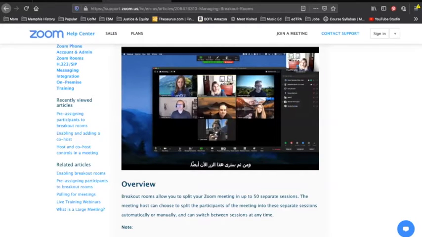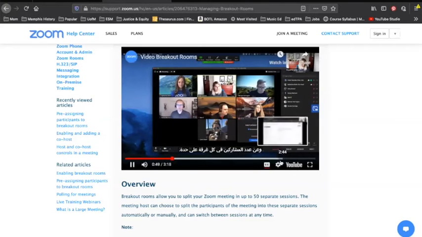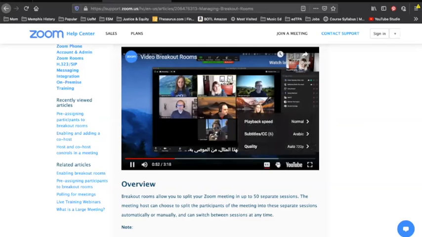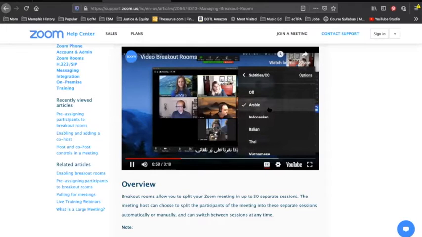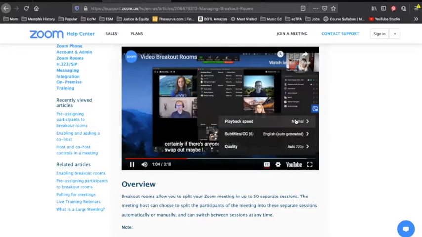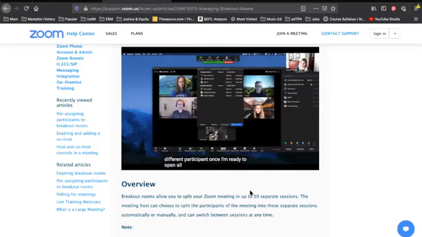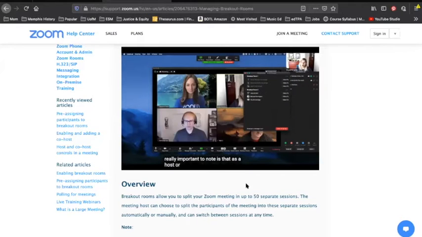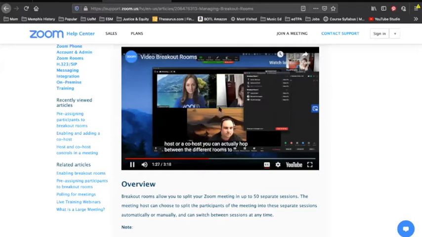When we're ready to split the group into smaller sessions, I can click this button to get a pop-up window asking how many rooms I'd like and how many participants per room. It's recommending, since there are 6 people, we can split it into 2 rooms. I can do this automatically or manually. If we click the automatic button, it'll generate those breakout rooms for us. If there's anyone I want to swap out, maybe I want to move Michael to the other room, I can exchange him for a different participant. Once I'm ready to open all rooms, I'll click this open all rooms button, and our participants will be able to join the sessions. We'll slowly see those people join at the bottom. One thing that's really important to note is that as a host or co-host, you can hop between the different rooms to talk to the participants.